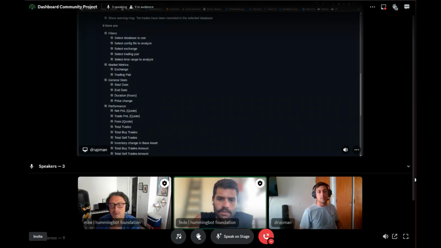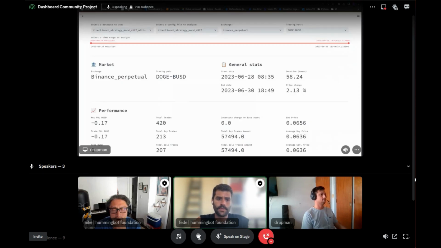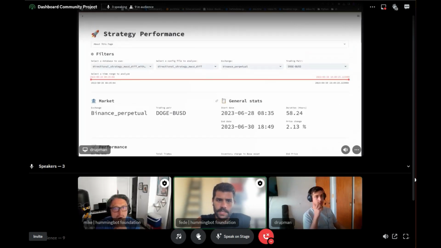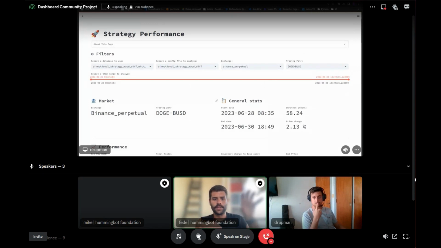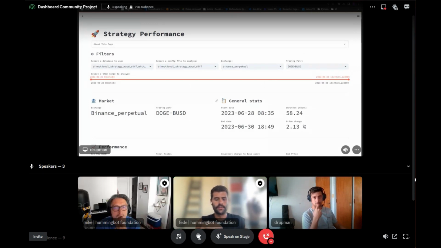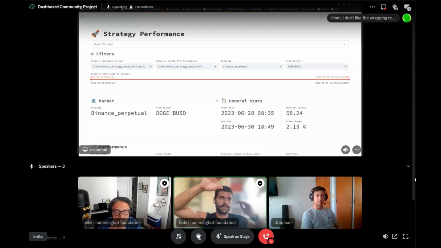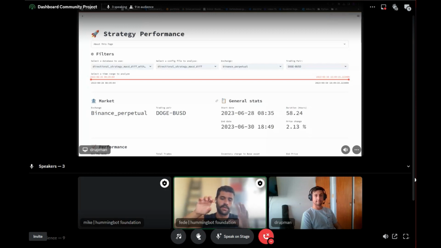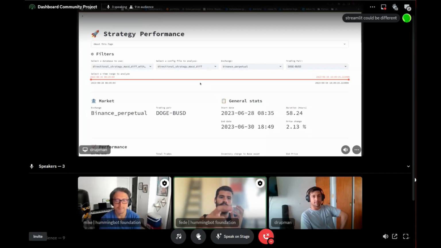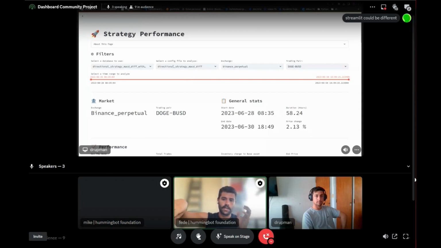Another thing that I discussed with Drupal yesterday is this strategy performance page. Right now, if you check the Docker Compose files that we have, all the bots are mounting the data folder to the data folder that we have in the main directory. But each container that we are creating with the bot orchestration has its own data folder inside the configuration. So we will need to add this strategy performance to the bot orchestration for each bot that is running to analyze it.